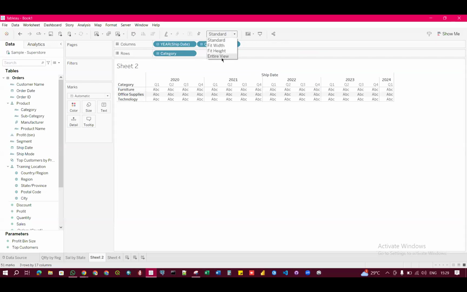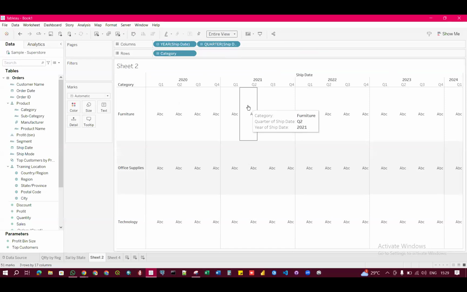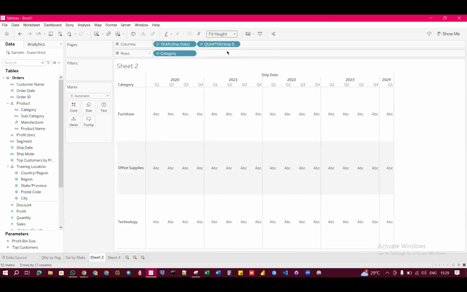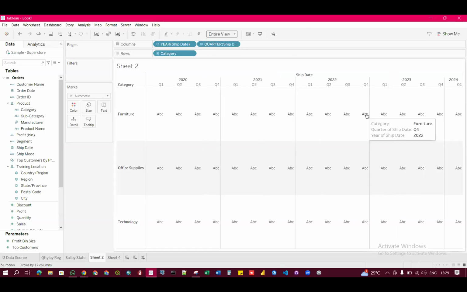Now let me go back to entire view again, just so we are seeing everything properly. Or should we do fit width? No, fit height. That should be like entire view. Okay, I think this is better. Entire view had it so broad before. So again, like I said, just keep trying, do something different. I was trying to identify the difference between height and entire view, and then I realized entire view will make it so big. No, I think I prefer the height.